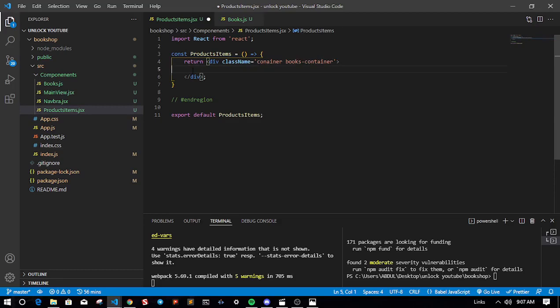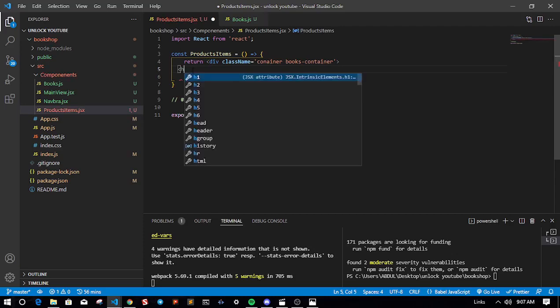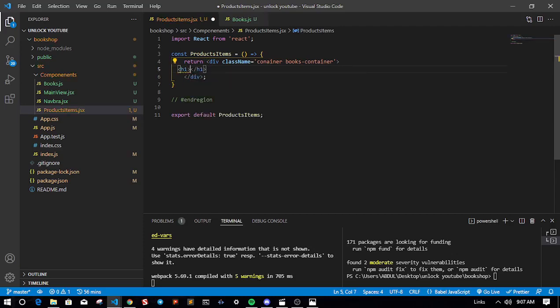Okay, and give it a good heading here, say H1, trending books. Let's give it a capital letter here because I want Trending Books.